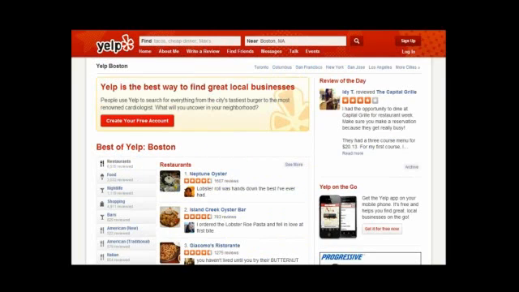Now, contrast that with Yelp, which knew that I was in Boston on the day that I took this screenshot. So before I did anything, it defaulted the site to Boston. Right? So it's already taken that complex Craigslist decision where I've got to think through, got to find my way to the right city. It's taken that decision off my plate. So it's helping me out by personalizing the site based on some information that it got for me. Just cutting out that one little decision, which is great.